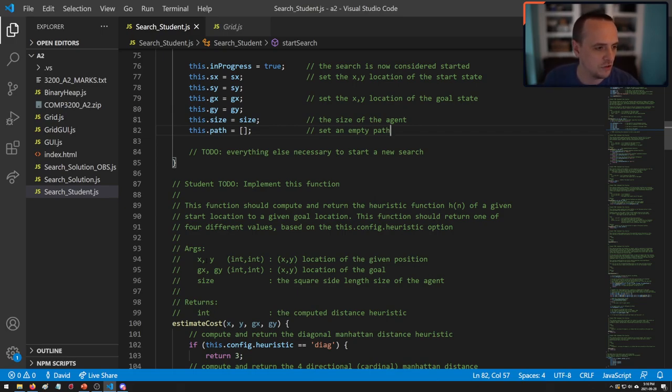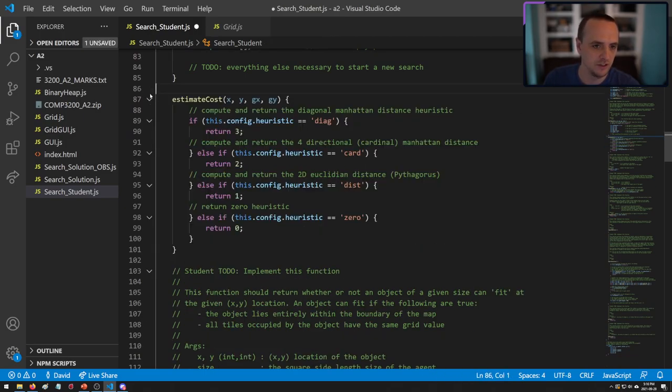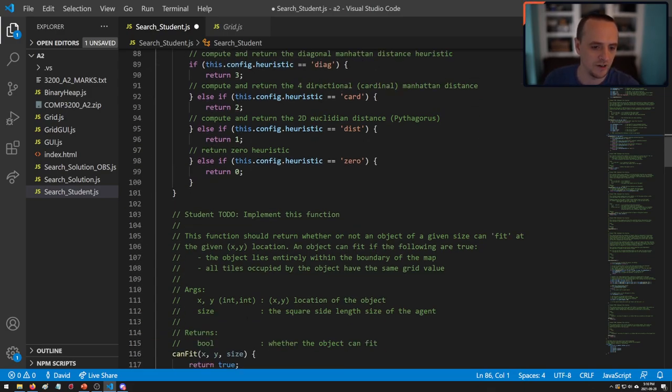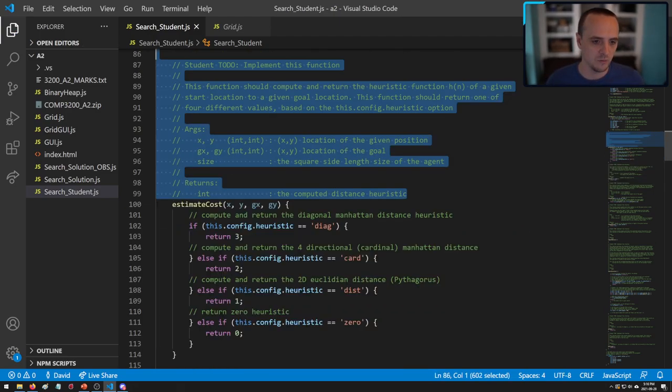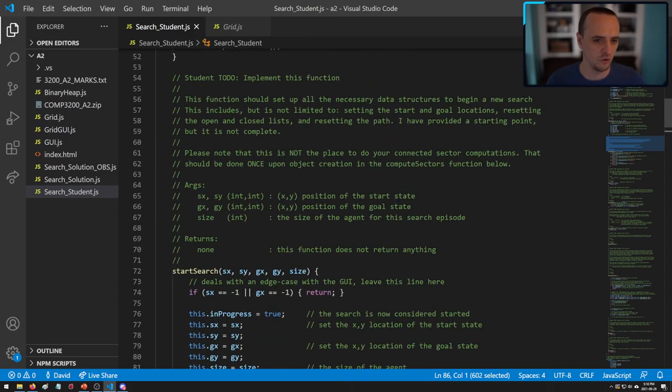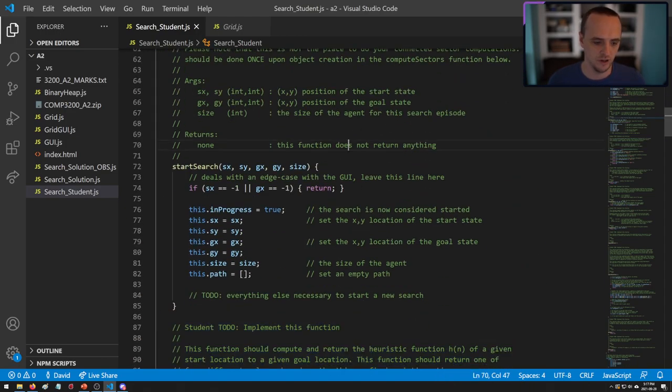So I had a question here. Do you want us to write out what each function does, its args and returns, or should you remove that? Well, you certainly shouldn't write it down because I've already written it down, but I do recommend deleting that. Okay, we know what it does as the TA and as the prof. So you can delete all of that once you hand it in, just to make it a bit easier to scroll for us. And also all the stuff at the beginning, you can remove all of our comments from the code. That's fine. So that's assignment 2.